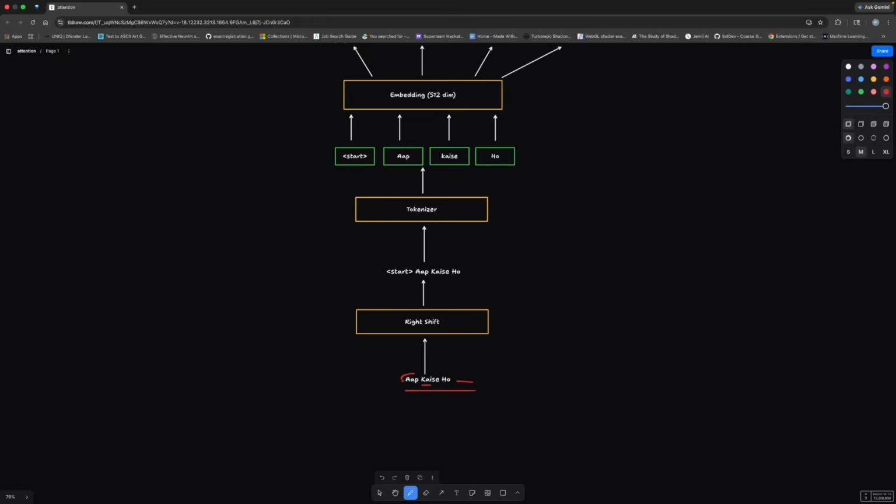So target input is what we feed into the decoder, and target output is the ground truth we compare the decoder's prediction against when computing the loss. They are the same sequence, just offset by one position. The decoder always receives the correct previous token as input, and is asked to predict the next one.